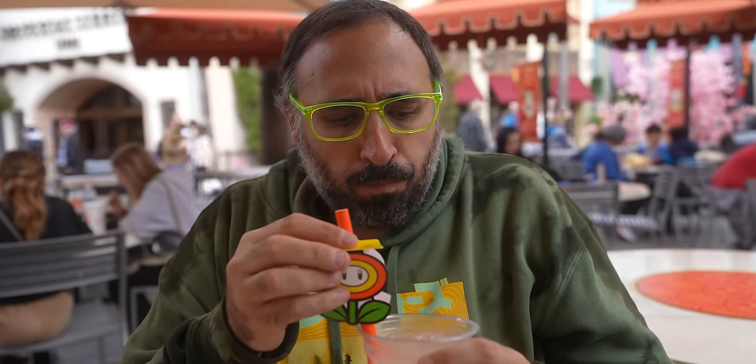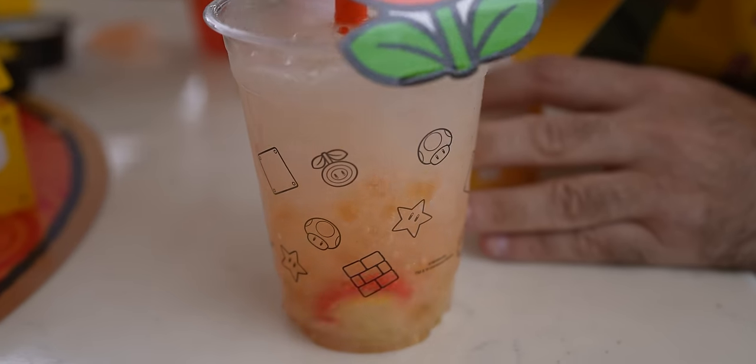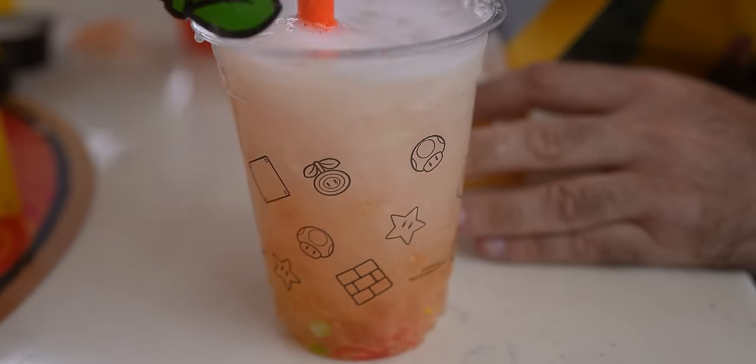Ooh, this one might be my favorite. Habanero is just a little bit of a kick to it. And obviously it's very citrusy, like mango, orange flavored. And it's very glittery. My one complaint is these straws are the same size as the boba pearls. They can go up them, but you need a little bit bigger of a straw. It's hard to suck them up. But I'd give this another 4.5 out of 5 people.